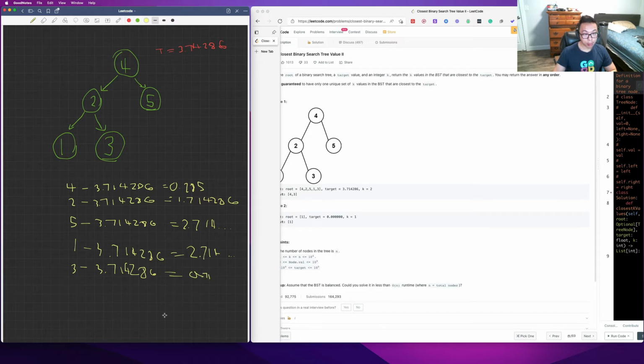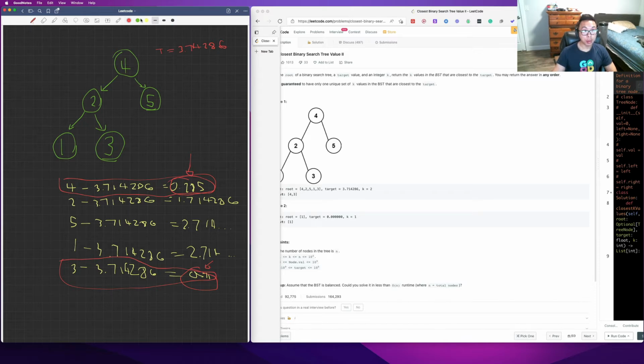0.71, right? So as you can see here, what are the values that we would be returning? Well, we would be returning this and this. And as you can see here, that's exactly what we're returning here. So how do we do this? Well, what we want to do is we actually want to use a min heap, taking this final value here after we subtract it, and then from there we're just going to output those values, right?